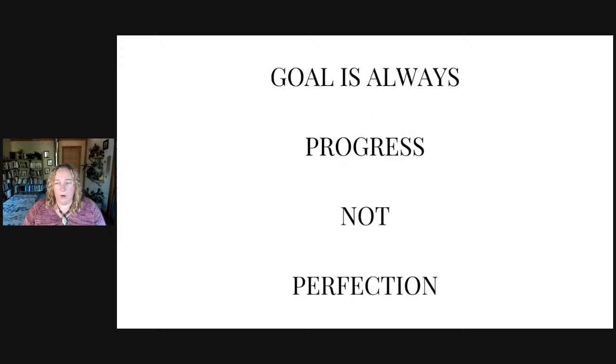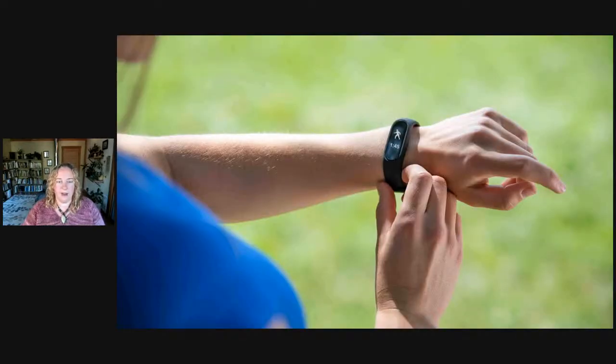However, the goal is always progress, not perfection. Okay, so if you're looking at your life and you're thinking, wow, I'm seeing that the recommendation is 150 to 300 minutes a week, I might get 10 minutes. The idea is not to suddenly jump to 150, right? But to joyfully welcome more movement into your life over time. So progress always, not perfection. And also be thinking about strength training.